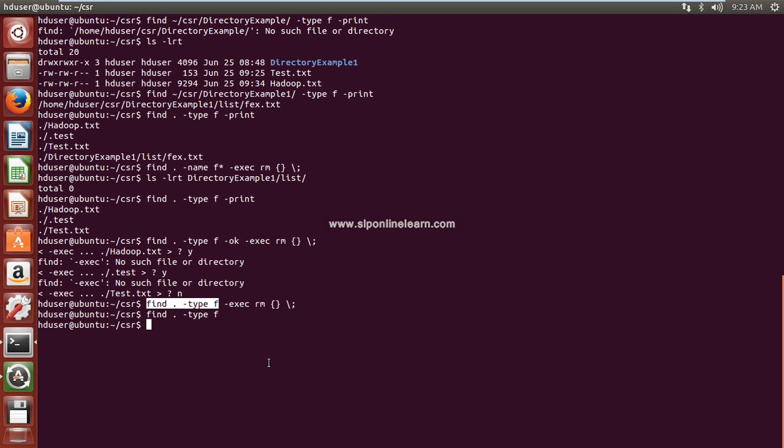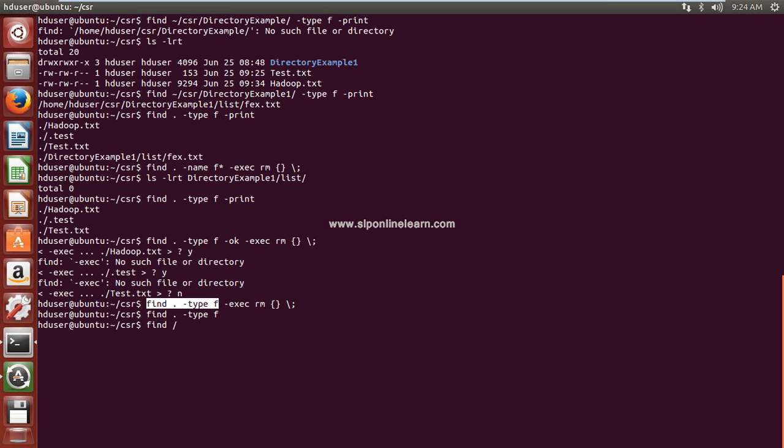So this is the find command. Generally the find command is used to search for files and directories from your working directory or from the path which you specified. In all these cases we used only the present working directory, but it need not be the present working directory, it could be some other directory also. Find, suppose say, slash.